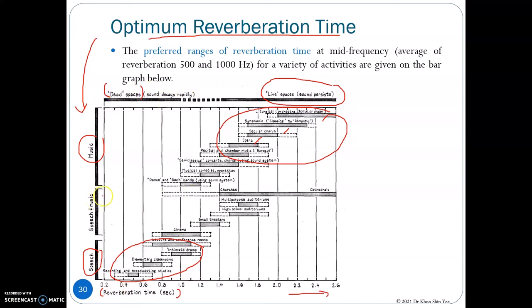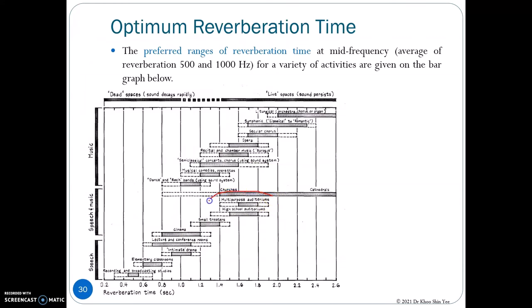In the places that involve both speech and music activity, such as the auditorium, theaters, and so on, there is a moderate reverberation time. If we want to design a multi-purpose auditorium, for example, to have a good listening inside the auditorium, the reverberation time must be within this limit, 1.6 seconds to 1.8 seconds. The dash section at the ends of the bar is indicating the extreme limit of the acceptability.